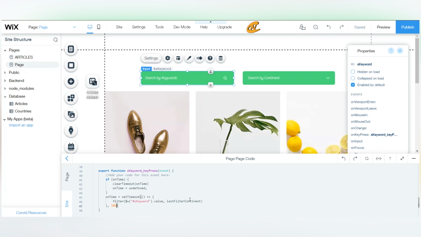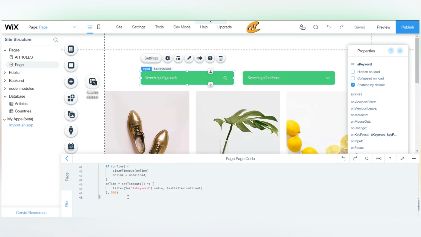Mind you, that last filtered continent, if you start typing in keywords, it's going to do it by a blank. So the blank item is going to go in there. That means the if statement up in the filter will not run for continents. All right, so here we are.